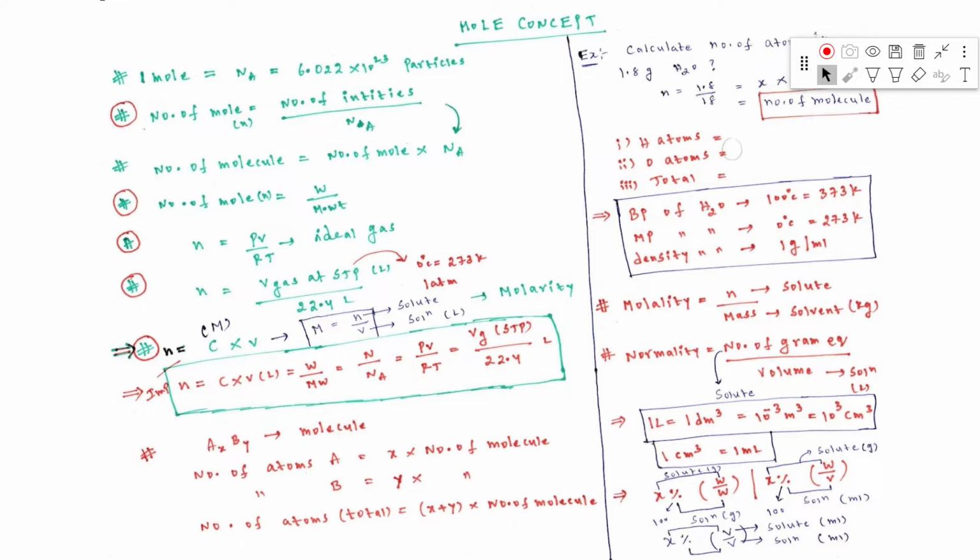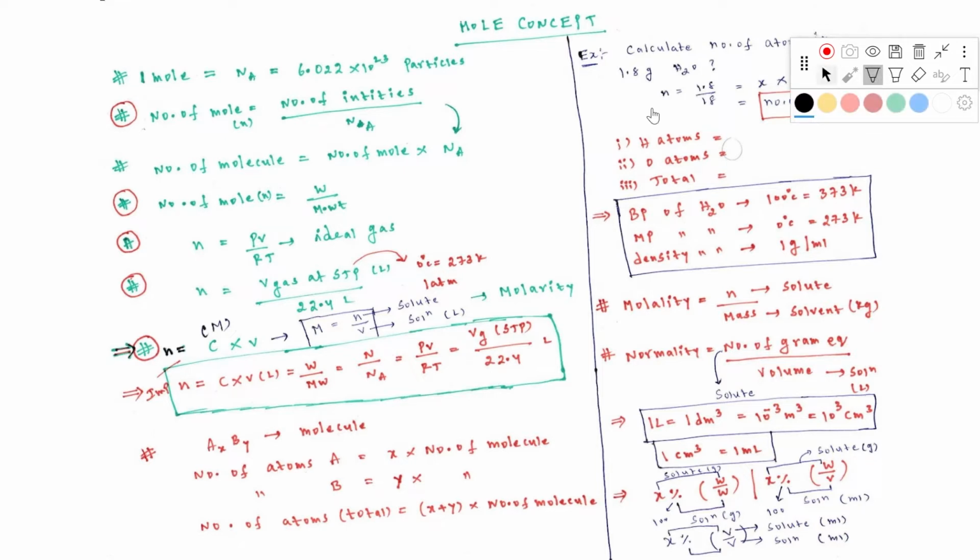These unit conversions and formulas of physical chemistry play a very important role in getting decent ranks in competitive exams. That's why I'm starting this chapter wise unit conversional series, and I'm starting this series with mole concept, because mole concept is the first fundamental chapter of physical chemistry, and I have given my personal notes also in description. You can download that notes from there. Okay. Now coming to the point.